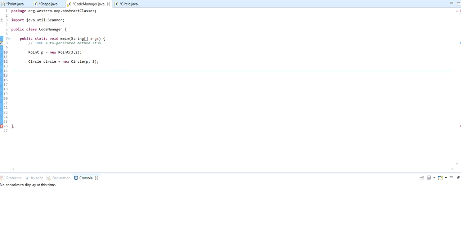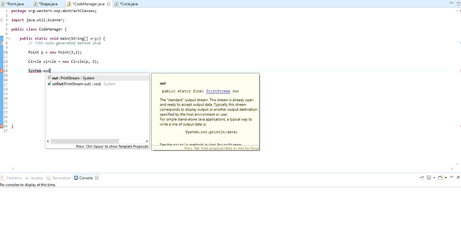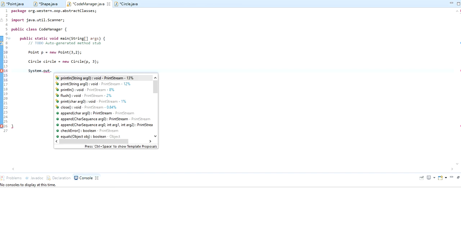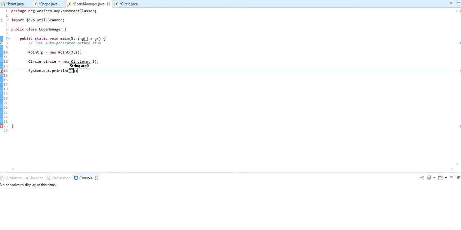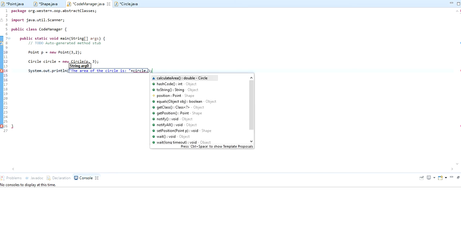So now we can call the method we just created, the area of the circle is, and we can now call the implemented method calculate area, as you can see here.